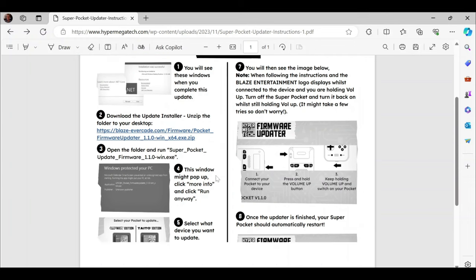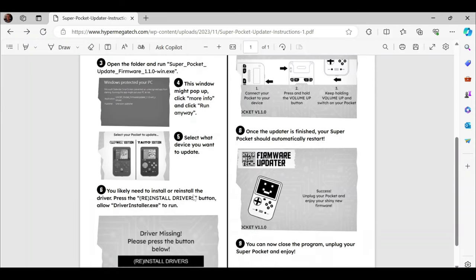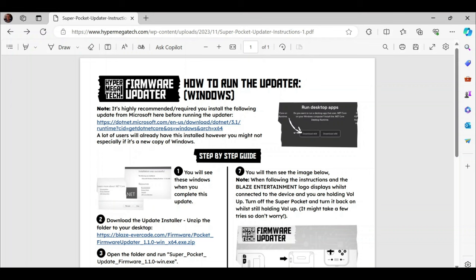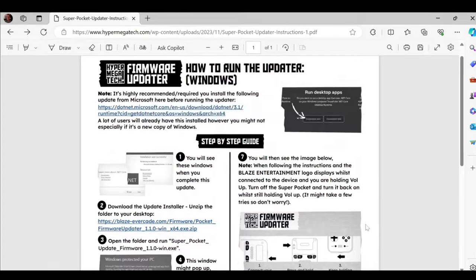So we've already done this bit. Downloaded the installer, unzipped it. And now all we need to do is double click the actual .exe file. And we'll go through that right now. There's also a driver that you might need to install. We'll go through that. And obviously, as I said, get your Super Pocket handy. Get the original charge cable that came with it and use that to connect to your PC. And you need to hold the volume up and turn it on at the same time. And hopefully that will kickstart the updater. So let's go through that now.